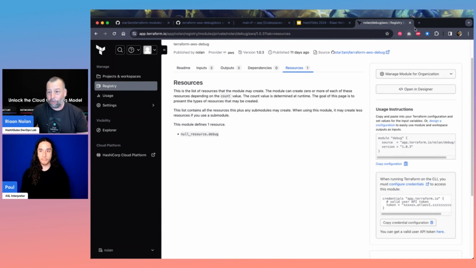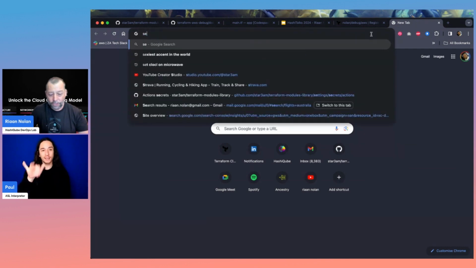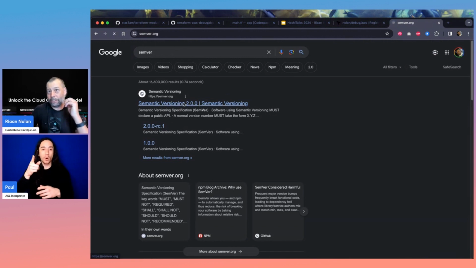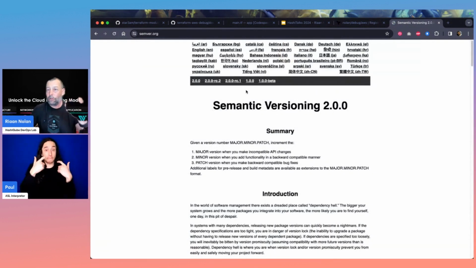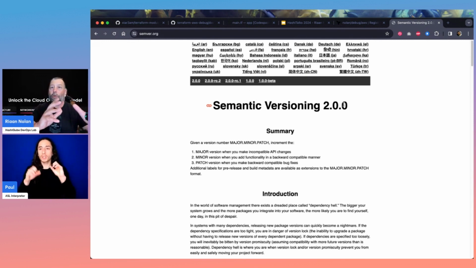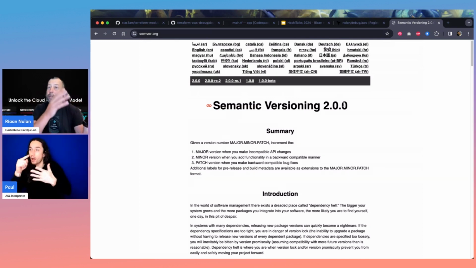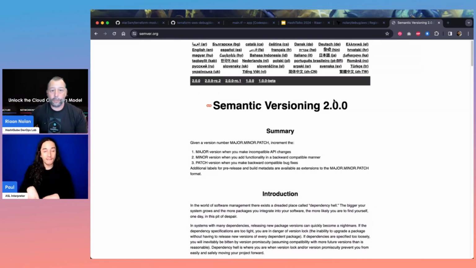Now, this is all based on semver versioning, and semver is just a versioning schematic for major, minor, patch, meaning major is the first part of the dot, then minor is the second, and patch is the third. This way, you can keep on pushing updates to your modules, and your clients, your teams that use your modules, can subscribe, or they can choose whether they want to update, right? Or you can notify them what the changes are from version to version, and they can pull this into their dev staging, and out it goes to production, right?